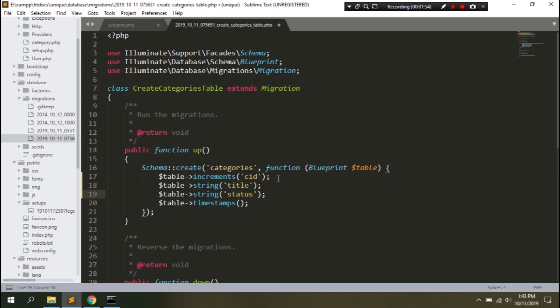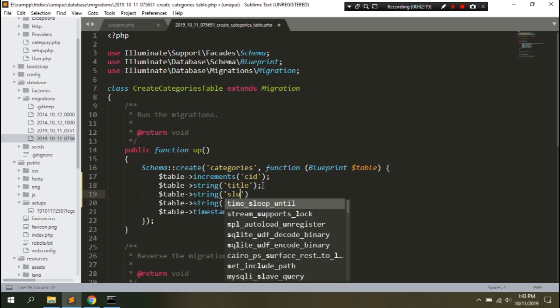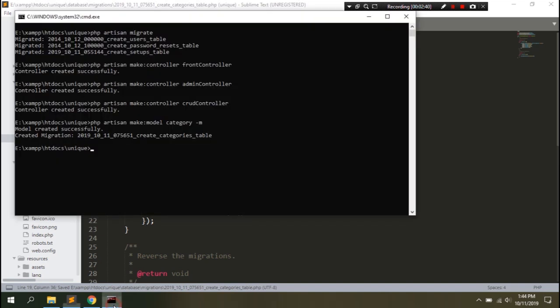So if you want to add anything else, we can add it from here. And one more thing we can add is a field for a slug. Right? And that will help us slugify the title. If it has special characters or spaces in between, they will be removed from the title, right? So that's done. If we need any more columns, we can add them later. So I'll simply migrate it. So the table is migrated.